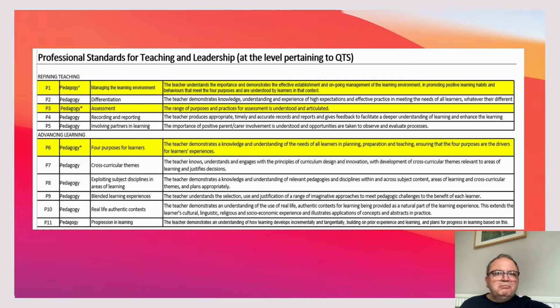Now, you're probably thinking, well, I'd tell them it's something to do with making sure the environment within the classroom is a safe one, that children are learning effectively, that I'm managing the activities effectively, and that they're safe. We don't have children running around with scissors. We don't have children throwing chairs at one another. They're all sitting down, listening, paying attention, and leaving the classroom with a better understanding of the topic than when they first arrived. And that's basically it when we look at managing the learning environment. So spend some time over the next week or so going through these standards and thinking how you could put these into a different language.